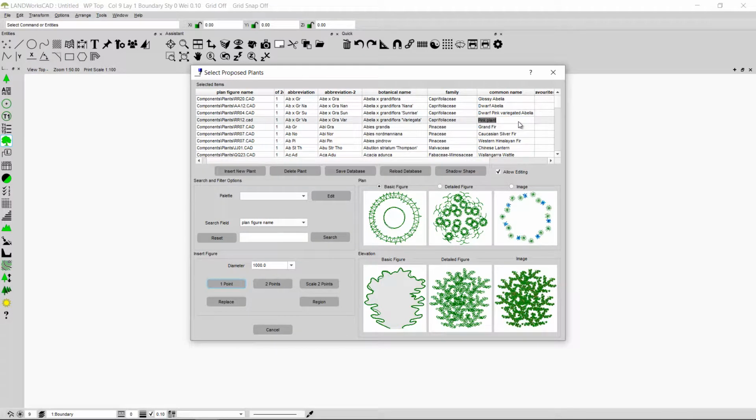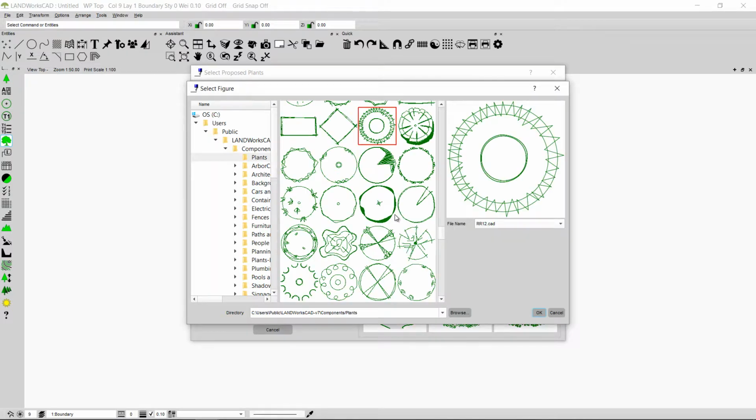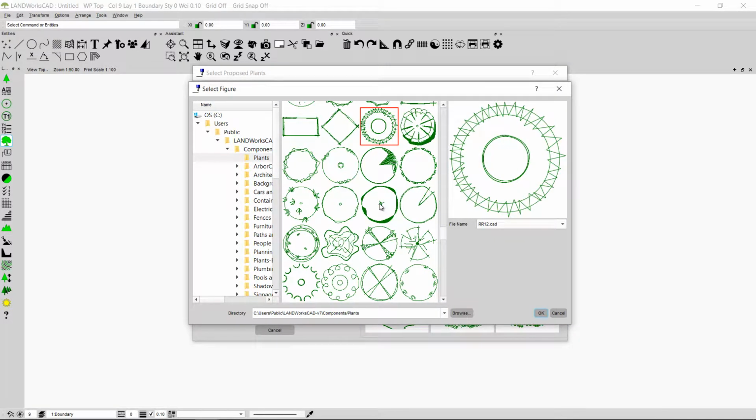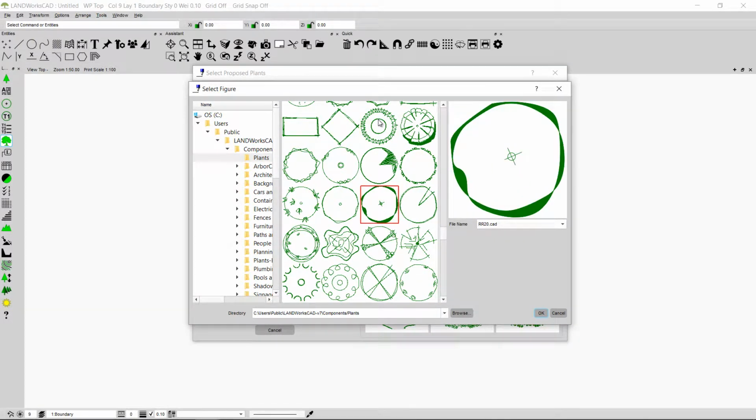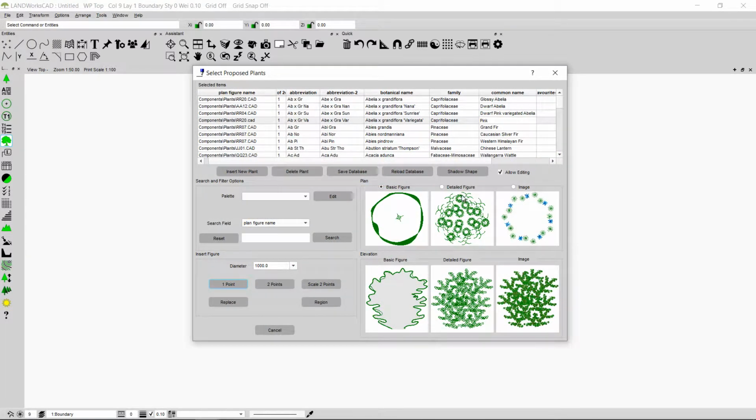Let's say if I want to edit or delete something, I can do that as well. I can change the basic figure, detailed figure, image, or the elevation options as well. So if I click here, it is going to take some time and then it is going to show me all the options available. So let's say if I want to select this one instead of this figure, I'm going to click OK. I can also change the detailed figure.